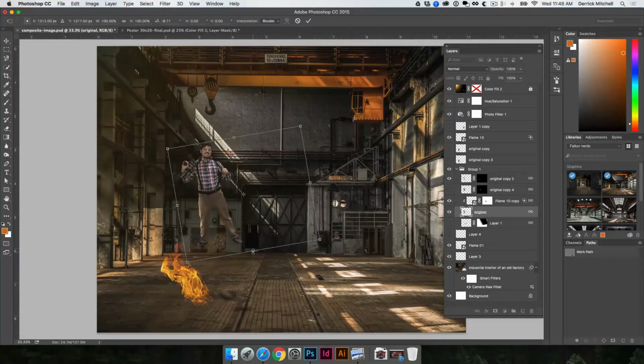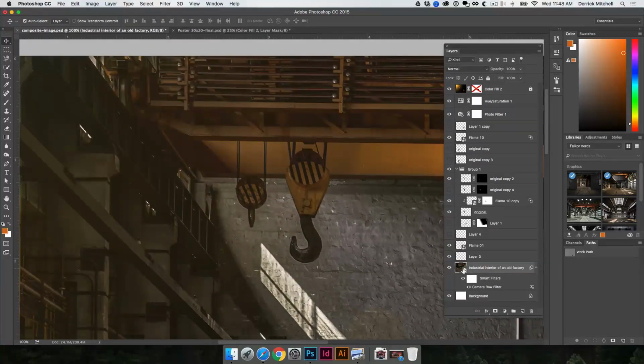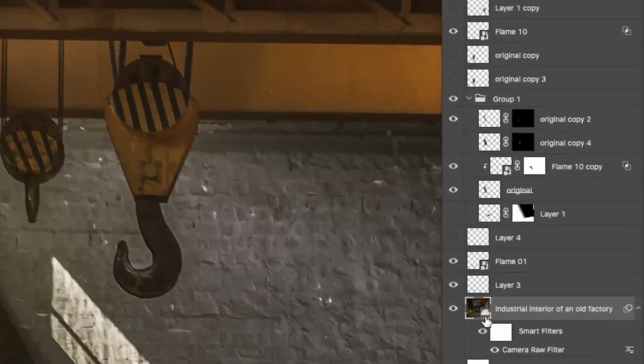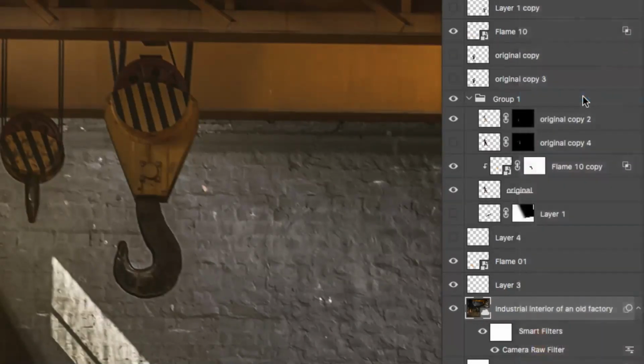I can even click and then hold down the command key after I click to maybe, well, that doesn't look too real anymore. But what I was thinking is having him dangling up here, and I could bring this hook down from the background. So let's select that real quick. I'm going to right click. This is tied to my Creative Cloud. So I'm going to right click and rasterize this layer, basically bring it in and flatten it into this image.